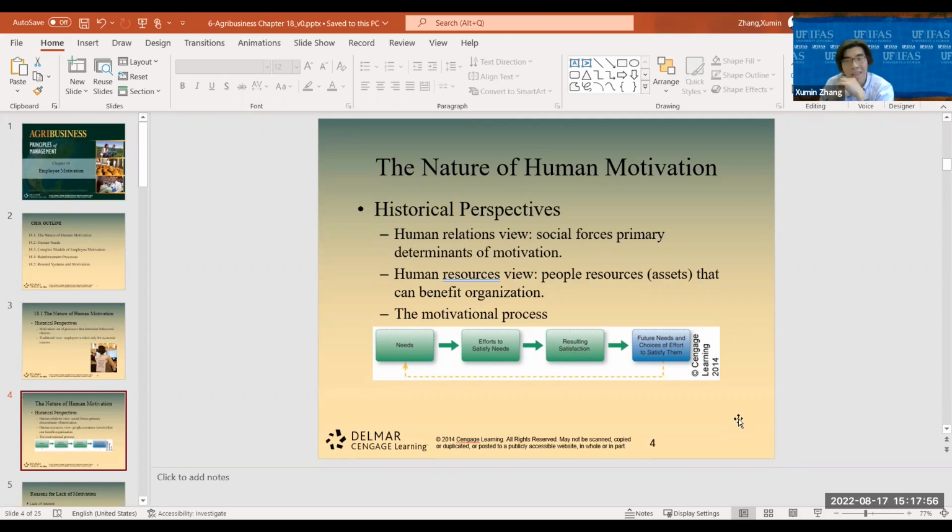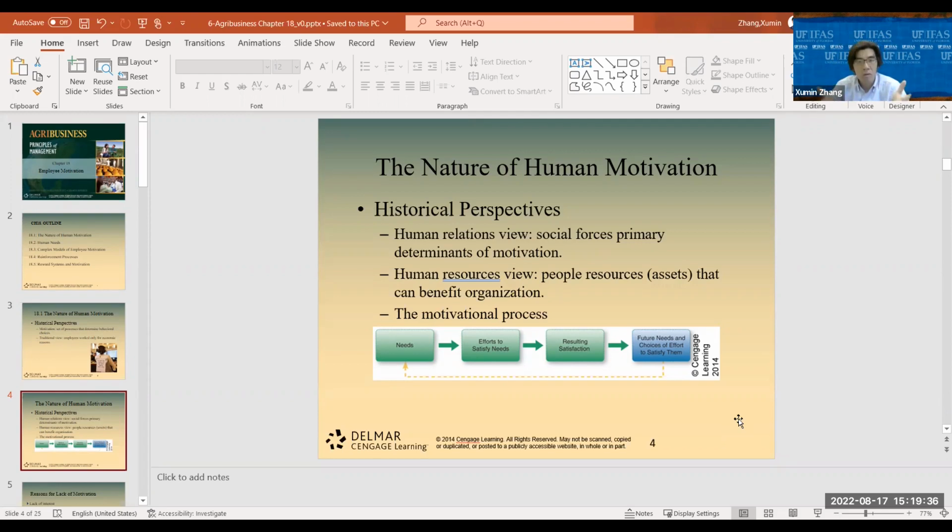The human resource view: employees are the assets. This is a higher level of motivational view. On the one hand, we work for the company, but we can also make the company better if we are satisfied, if we are motivated, if we want to help, if we are really engaged. So actually the organization gets much more than they paid. This is why we all want loyal, long-term employees. Think about that: long-term, comparatively cheap, experienced employees contribute more. They have some emotional bond with the company. We can put this together, and this is a good summary. Then we can move to our human needs hierarchy.